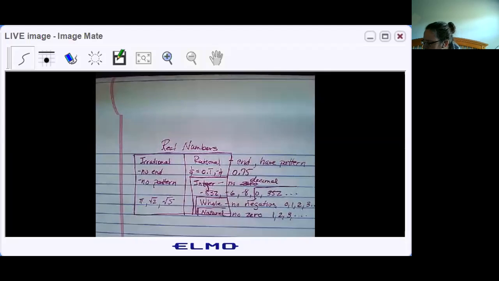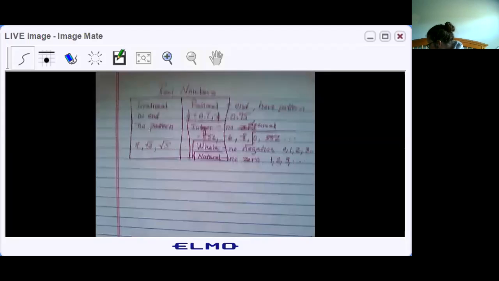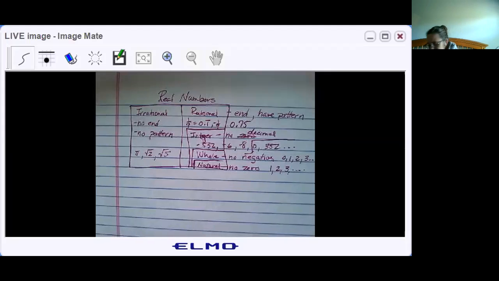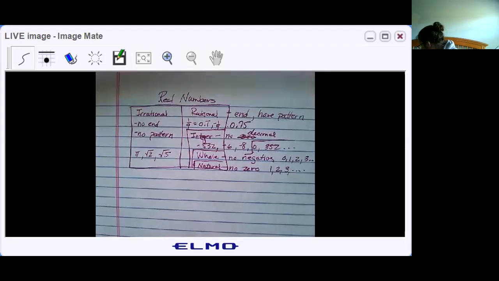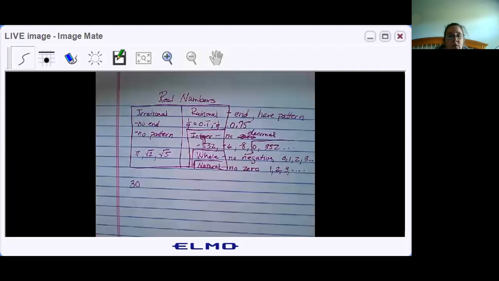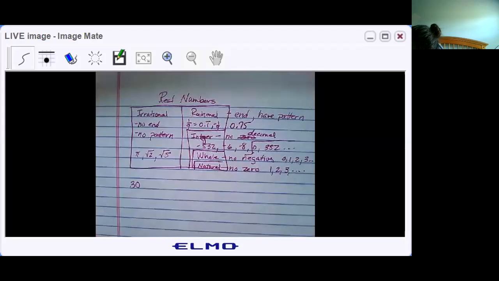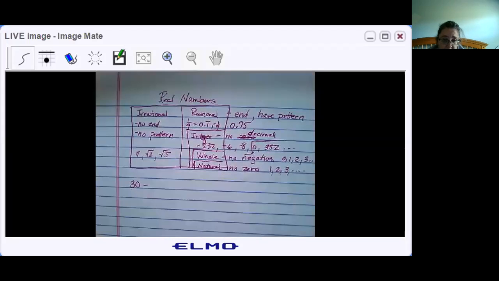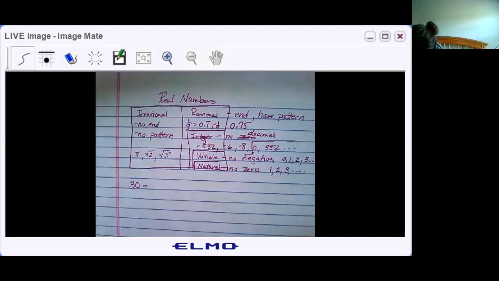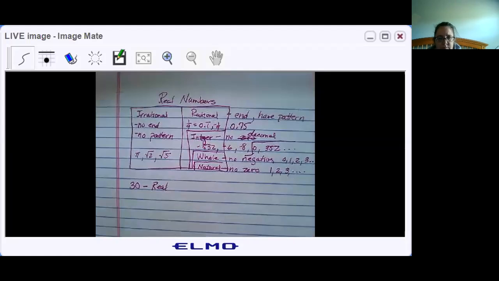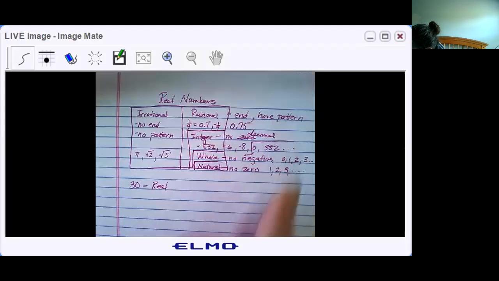So now, most of the time when you see a problem like this, they're going to give you a bunch of numbers and you tell me where they go. So if I give you the number 30, what categories can it go in? Well, we know always if it's a number at all, it's a real number. Okay. But is this a rational or an irrational number? Well, 30, it's just 30, it ends. So if it ends, it fits over in my rational side.